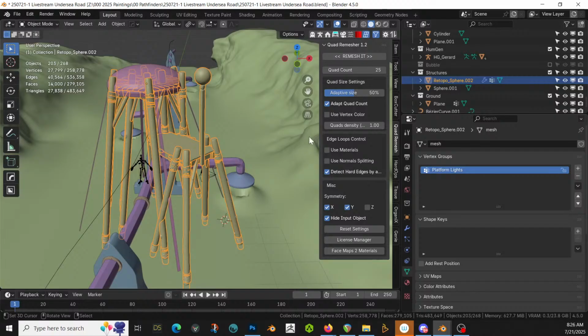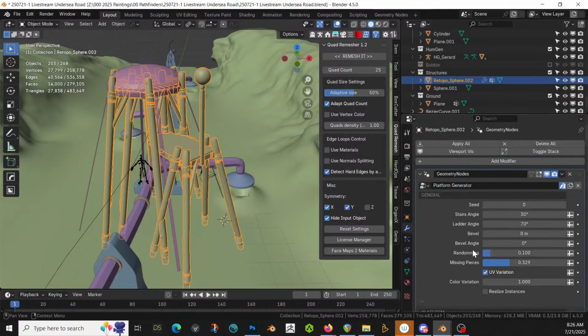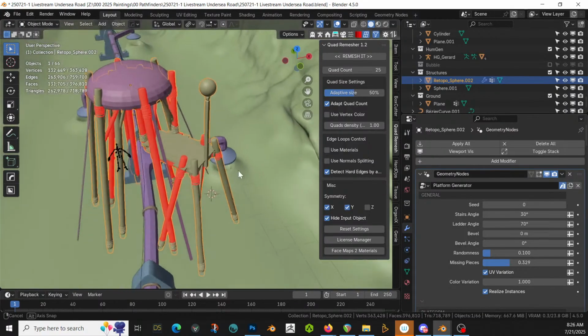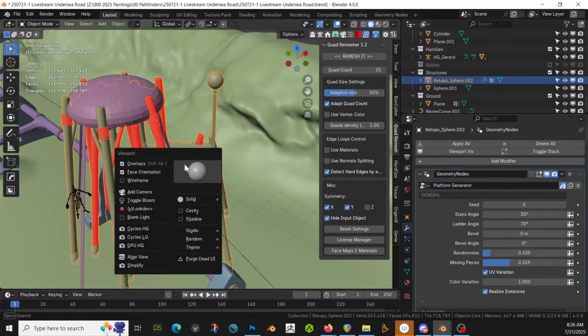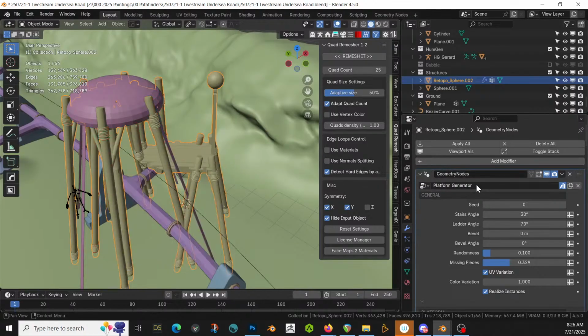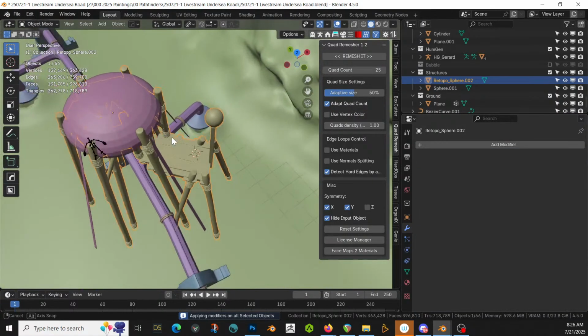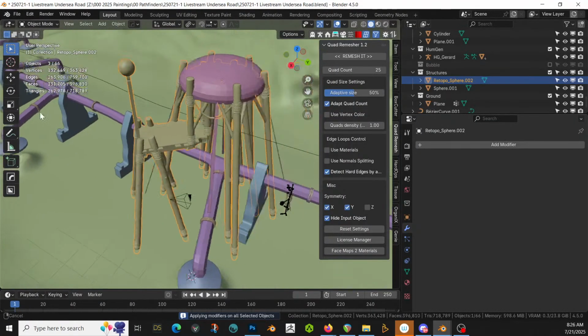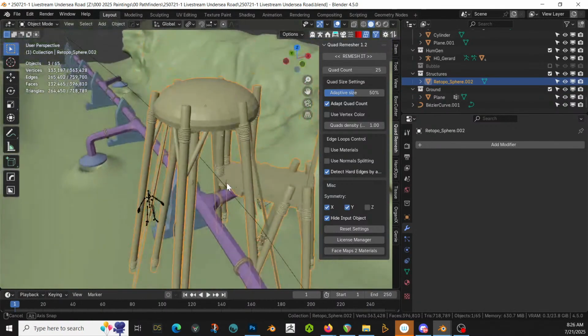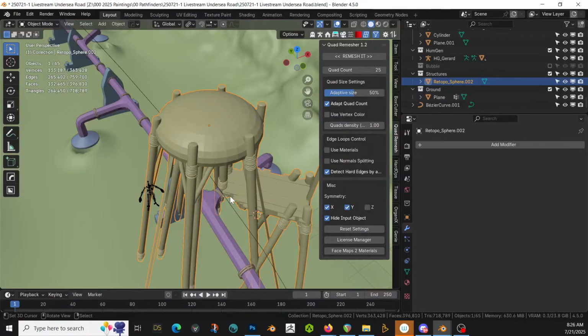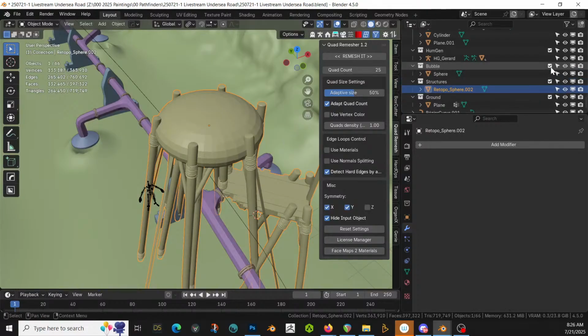And I do think I'm going to apply it all. Realize the instances. I'm going to say it's good. Makes them all enter. That's interesting. Pretend we don't see that. There we go. Now I don't have to worry about it. And apply all. Okay. So we have our tower now. And this and this, we're just going to join together. It's all one structure now. Okay. And then bubble.